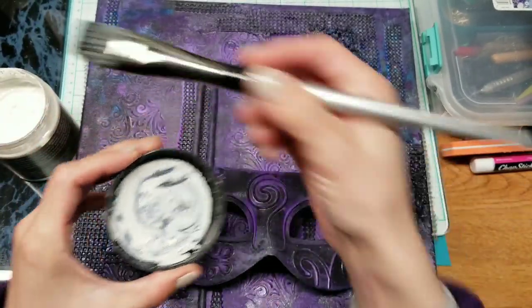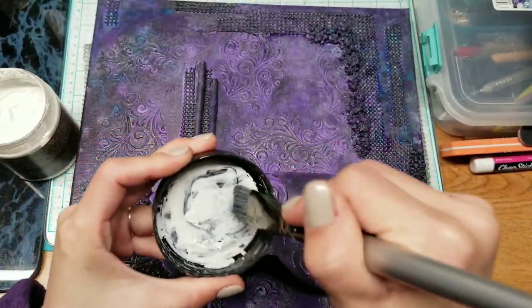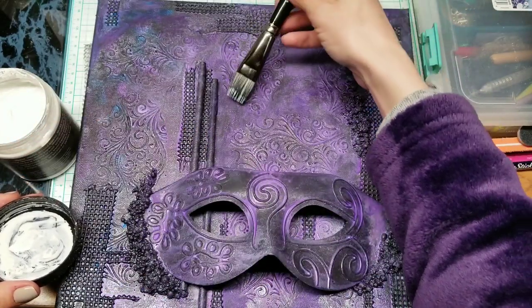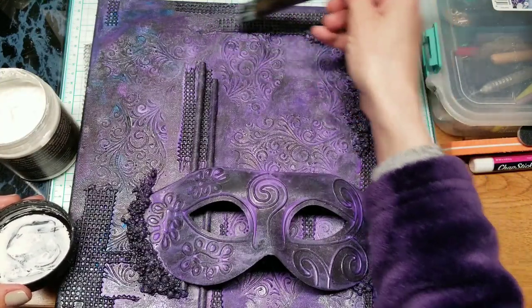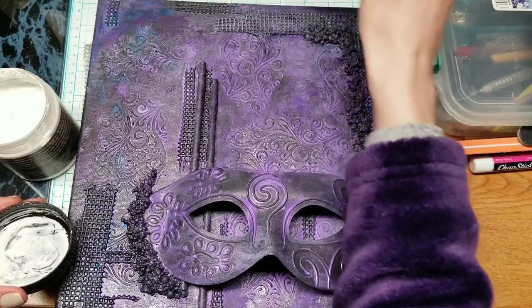So just get a little bit of the paint and tap it off in the cap. I probably need a little bit more than that. And just get a little bit. You don't want to saturate your bristles. And then I find it's easier going with the canvas, more horizontal, parallel to it. But go however you want. Just kind of flick strokes. Just flick.